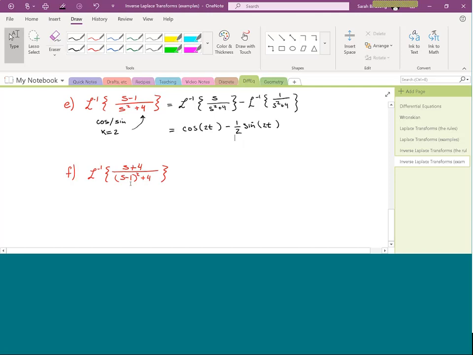What this tells us is you're going to be looking at e to the at times cosine kt and or e to the at times sine of kt. Now you can actually tell that you're going to have both of them here. Anybody have a guess of how or where we could spot that we're actually going to be dealing with both of those two functions when we get to the final answer?